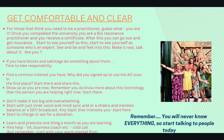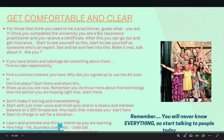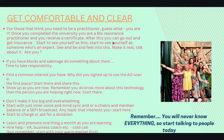And then down the other end, you've got a group of people who are fully skeptical, think you're just woo woo. There's no way you could send this from here to there, even though they use a mobile phone and they have a remote for their car. But they don't get this concept. They're just out to prove you wrong. I will not ever bother scanning anyone like that. So for me, the middle to the top end is a huge group of people, and that's the majority, let's be honest. They're the people that I would work with.